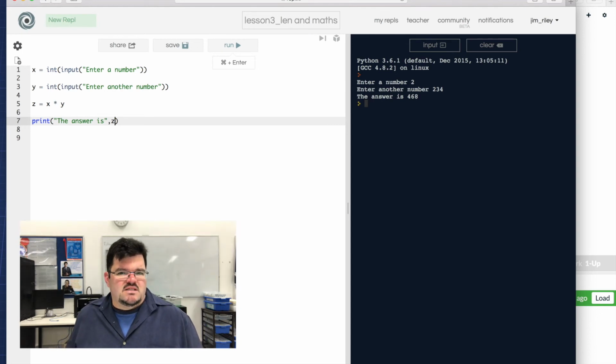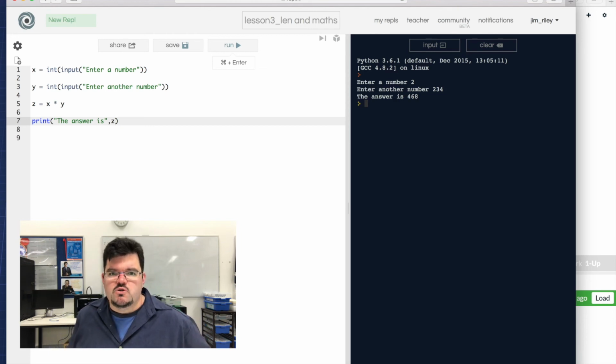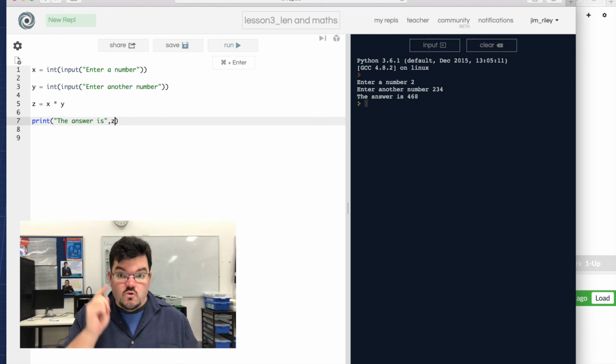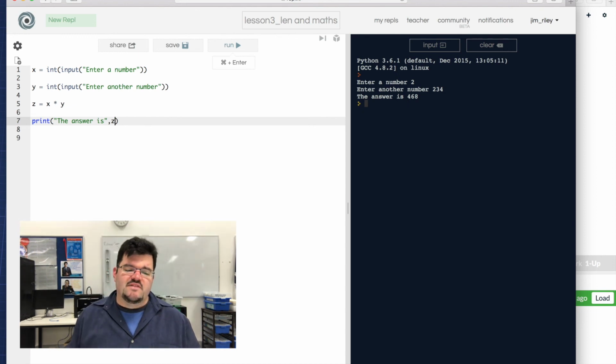Now here's the trick with the maths. You may remember BODMAS, which is your order of operations, essentially. Do your brackets and ordinal numbers, etc. With Python, you have to do the BODMAS yourself. If you were to put all the calculations in the same line or in order, unless you've done your BODMAS right, it will do them exactly as they are written. So you have to make sure that you know BODMAS. The computer will not do it for you. You can build a calculator to do it for you, or you can just do them correctly. So that's a very important thing with doing maths on this.